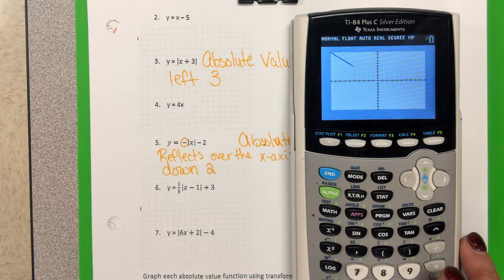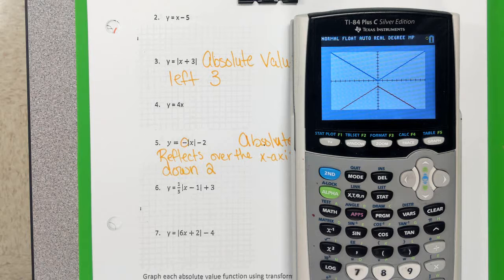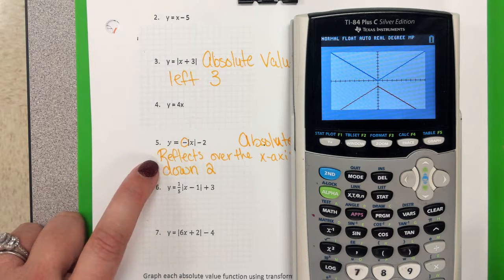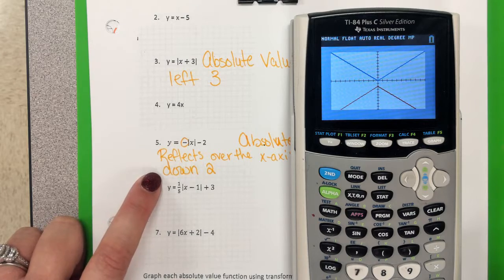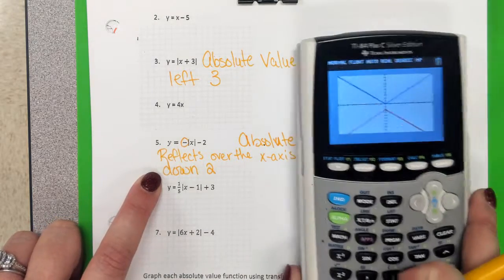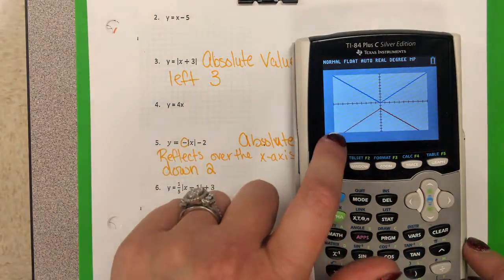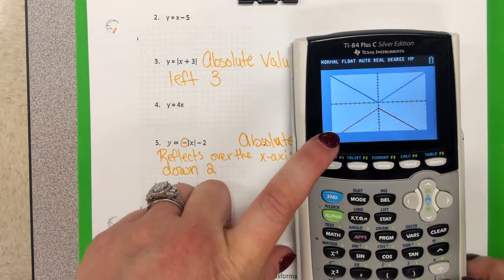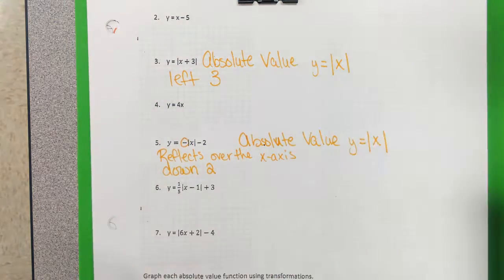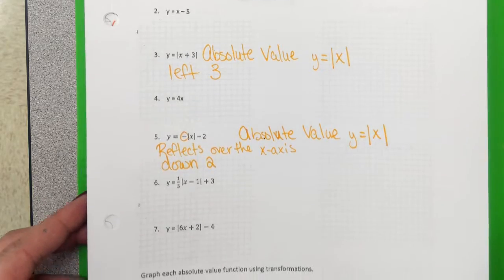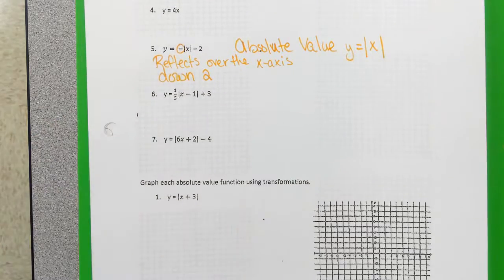And Ethan, do you get the same thing? No. What happened was, what'd you do? In number 6, oh. Okay. Well, yeah, that would be a big deal then. All right, so did it flip over the x-axis? And did it move down 2? There you go. All right, y'all okay? The only reason we're using our calculator is because y'all are visual people. Most of you are visual learners. That's the only reason we're using our calculator, okay? All right, let's do number 6, and then we'll go back to 2 and 4, okay?